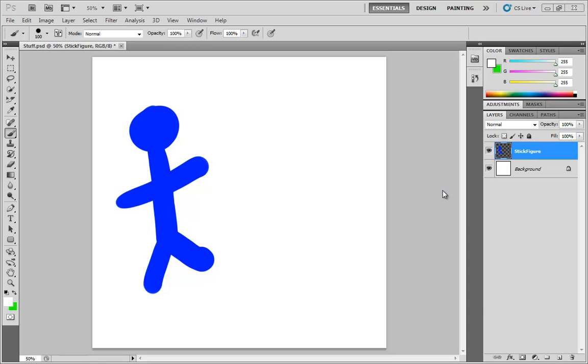Now, I'll give you kind of a warning, and this is a little bit more of an opinion, I suppose, than anything else, but it's something I think you should be aware of. Overdoing layer styles or applying them too heavily will tend to make your work look a little cheesy. So just be aware of that. Photoshop aficionados and people who use Photoshop a lot can spot the overuse of layer styles from a mile away, particularly with certain effects like bevel and emboss and things.